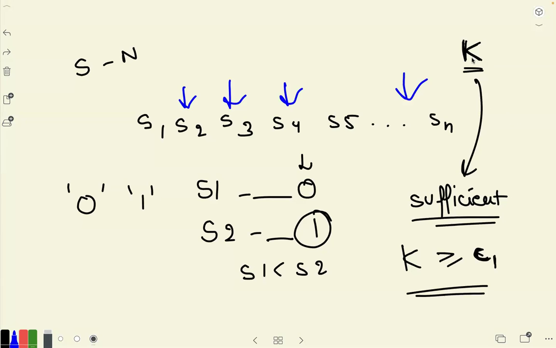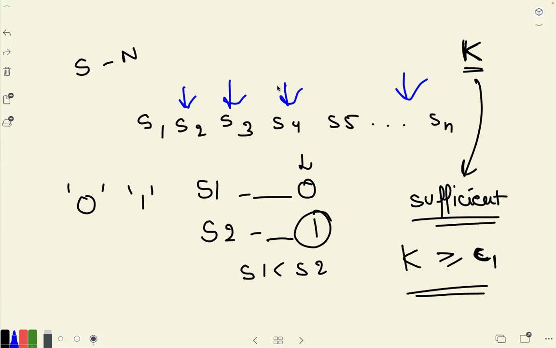But the whole point is k was given greater than or equal to the count of ones. So whatever string I would have created, if that string has no ones in it, then definitely that is a much more optimal thing to do. Is that right? So what operation should I follow? This is the next thing to think about. What operation should I follow?